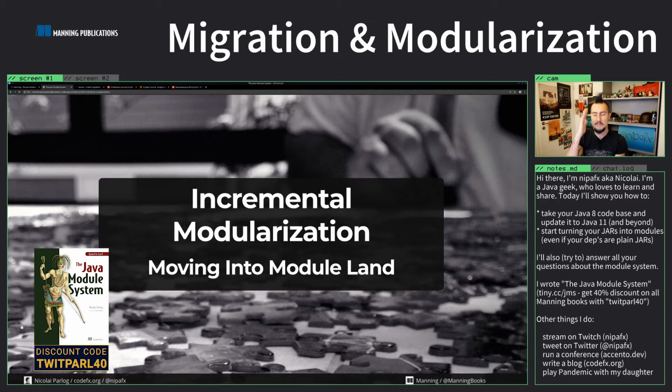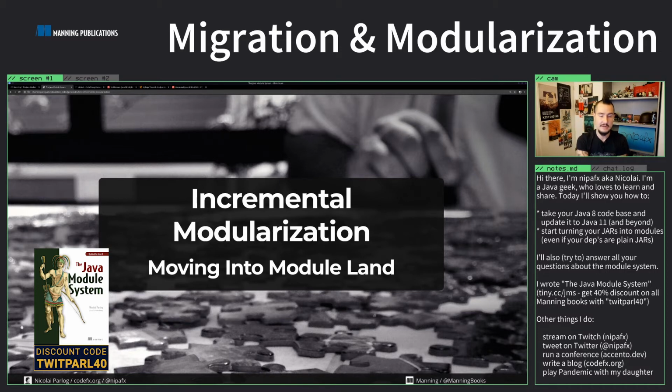My approach, or my frame of mind, was: you have a project, it's split into several jars, most likely if it's a bit larger. You probably did your best to make this a good split and have jars that make sense, that separate concerns. Now all you want to do is add the module system to it. You want to use the module system for reliable configuration, for safe encapsulation. You basically want to get something on top. That is what we're doing here.